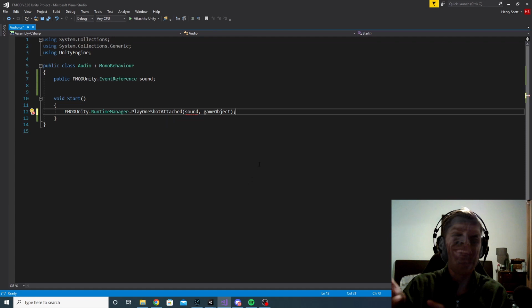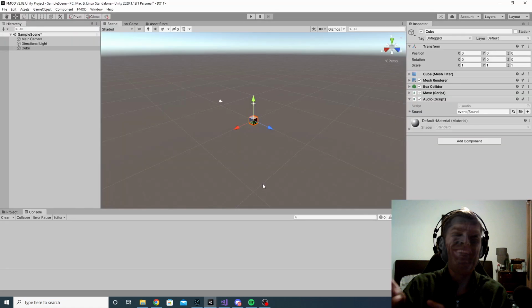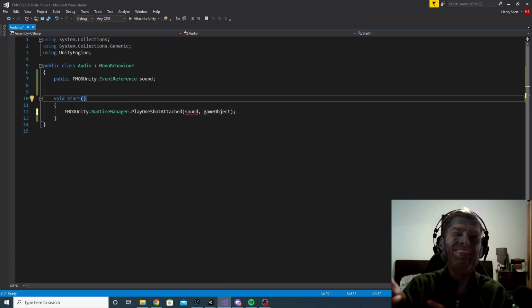Now the Runtime Manager script is basically a C# script, like you see in front of you here, or like you've created yourself, but it was written by the FMOD developers, right? And when you downloaded FMOD or imported it into Unity, you also imported that script, and it does some things in the background, and it provides you some tools to use. For example, one of the tools it provides you is this function. As you can see, what we're doing is we're calling upon that script. We're saying, hey, Runtime Manager, we'd like to use the PlayOneShotAttached function as soon as the game starts within the start function, right? So think of the Runtime Manager as just a load of tools written in another script that we're accessing here.